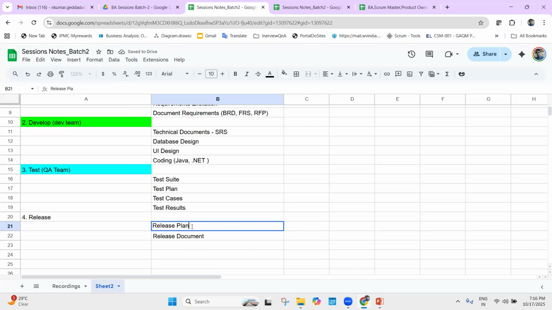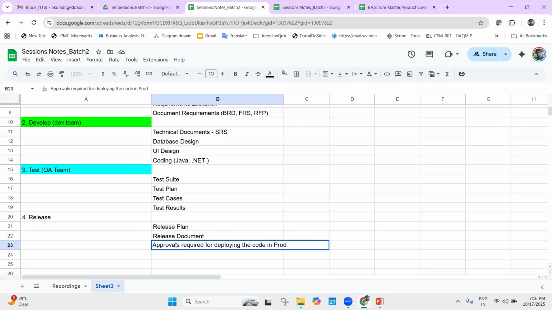Once the release plan is done, then they will have the release document, and we need to attach whatever approvals are required for deploying the code in the production environment. I'm putting it as prod env.